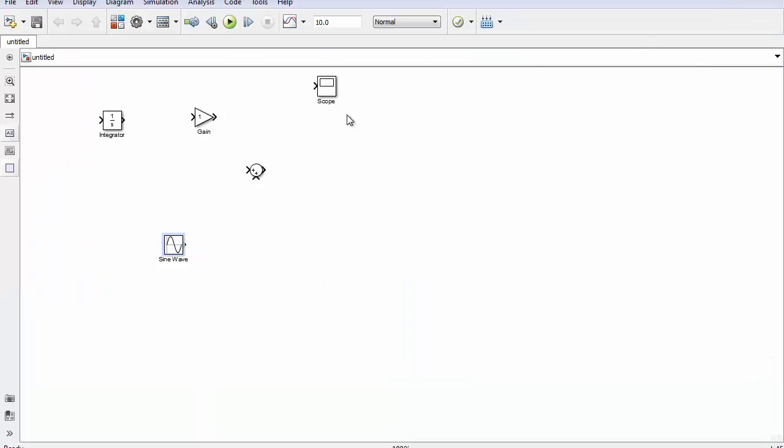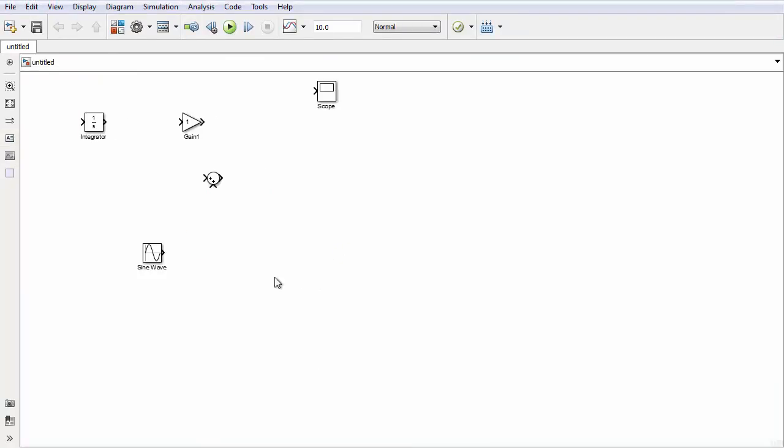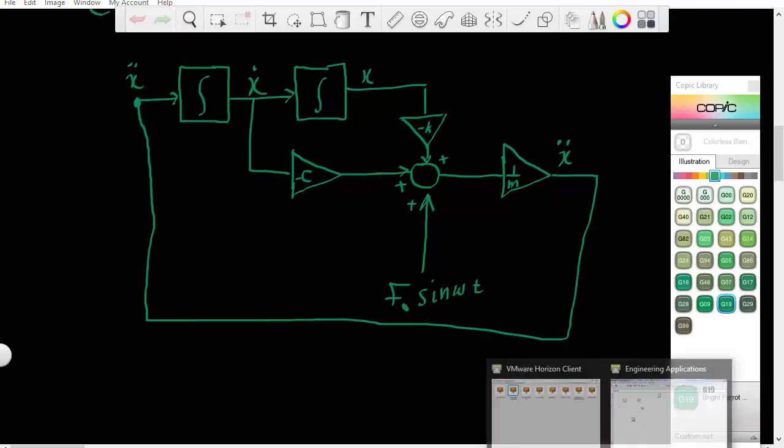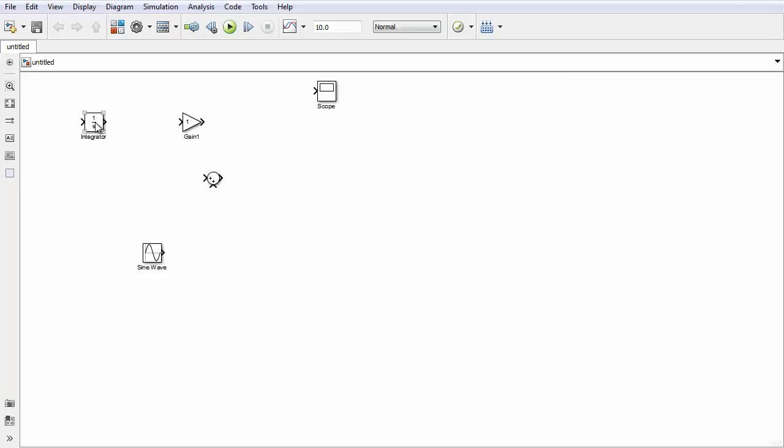Now we have every operator that we need to build our model. But as you saw in the block diagram model that we developed over here, we are gonna need 2 integrators and 3 gains. So in our model, I just simply copy and paste these operators so I can have whatever number of them that I need. And now I need to connect these operators to each other according to our block diagram.